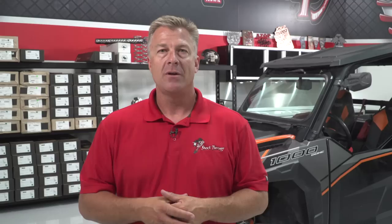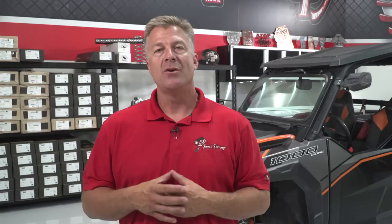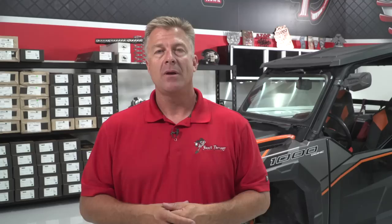Once you've driven the spring kit, you're going to enjoy it. If you want to see more out of your car, we have more available — you can send your shocks to us for our ride improvement system. That includes all of the internal modifications to the shock: piston, valving, oil, and other machine work that makes the car ride incredible. That system is paired with the spring kit that you already own — you do not have to change anything or buy another spring kit to do so. You will enjoy the improvement immensely. We hope this installation video has helped. For more tutorials and installation videos, go to shocktherapist.com or Shock Therapist on YouTube.